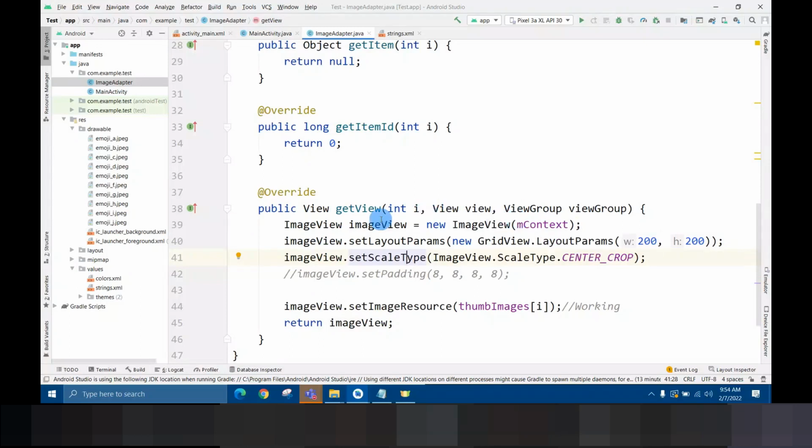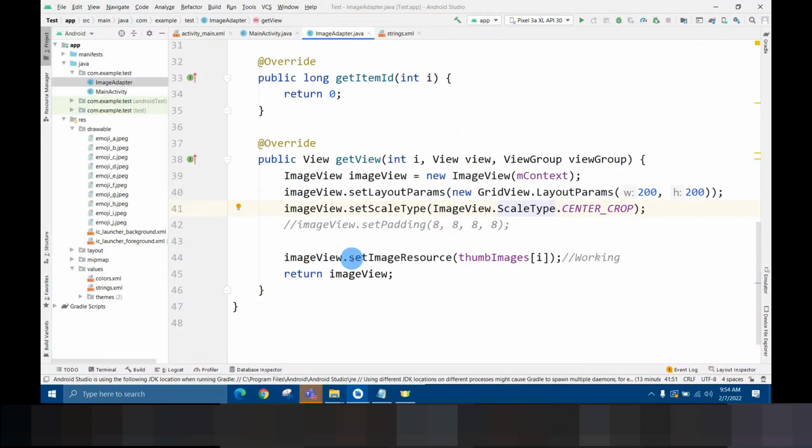The next one is that you have to set the layout of the image view. The layout, like what is the width, what is the height. So each image will have one height and width. That is mentioned here. Suppose if you want a bigger picture in each grid, in that case you can specify that here, 400 by 400, or 100 by 100, 50 by 50, depending upon your requirement. And where you want to place it, we want to make sure that this scale type is center. That is, it will be placed at the center.